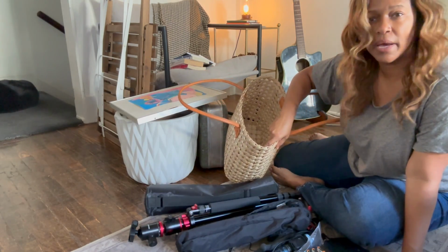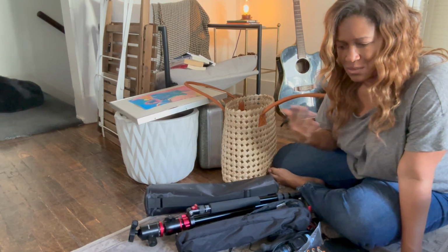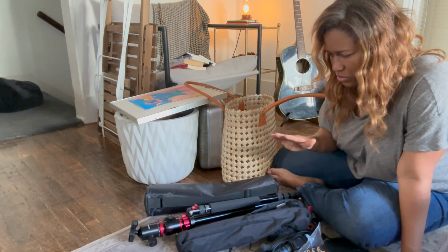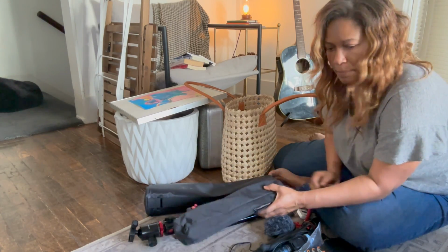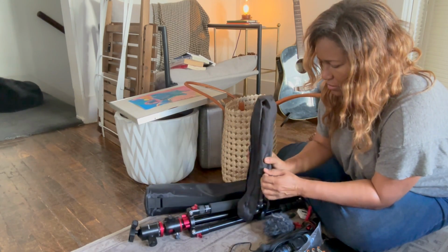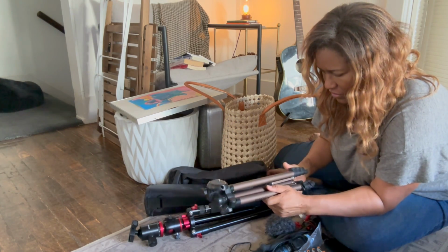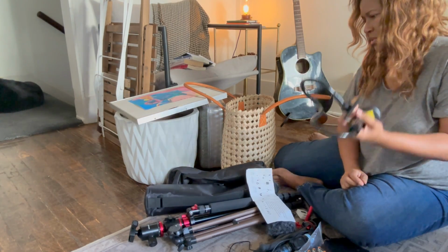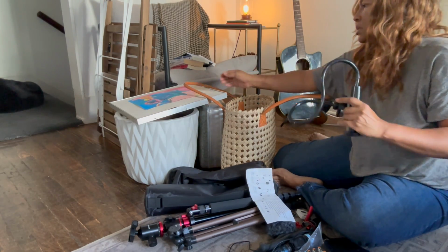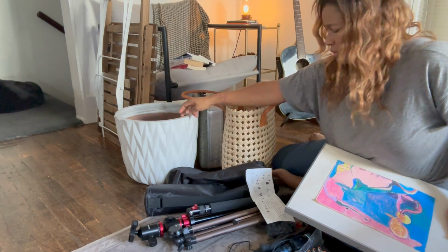I like to house my tripods in this tote bag here, but what happens after a while is I keep just dumping things into the bag without spot checking, and it just becomes a clutter basket. I have many tripods. I could probably declutter some of these. This one's actually not very good. This one's broken, so that's gonna go in the trash. I really don't use this anymore. This I'm gonna bring to the yard sale. This will be another item to let go of. So put it in there.